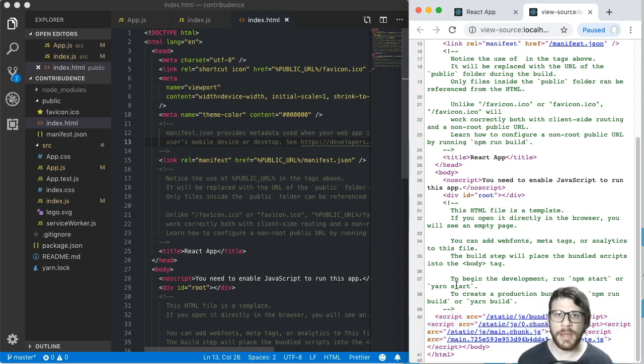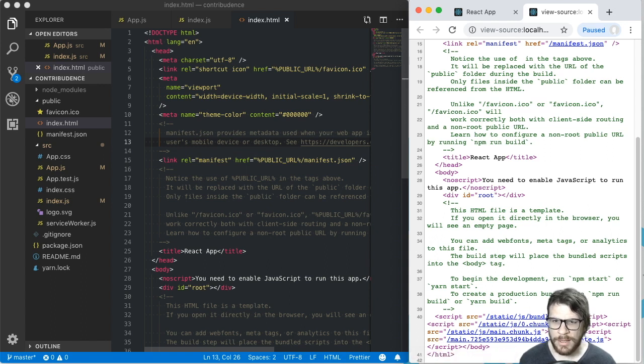And the reason for that is that Create React App builds all of your source and all of the dependencies into just a few script tags, which it then injects in, so you don't have to do that. And that's pretty standard for a JavaScript application these days, so I'm not going to go too much into the details of that. But one thing I do want to point out here is the file names of these files here.